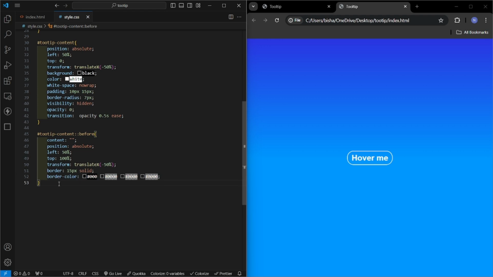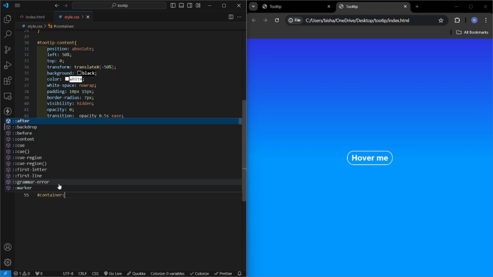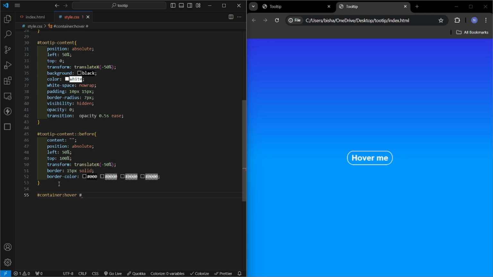Now let's add the hover effect. Now let's select our container. On hover, tooltip content.